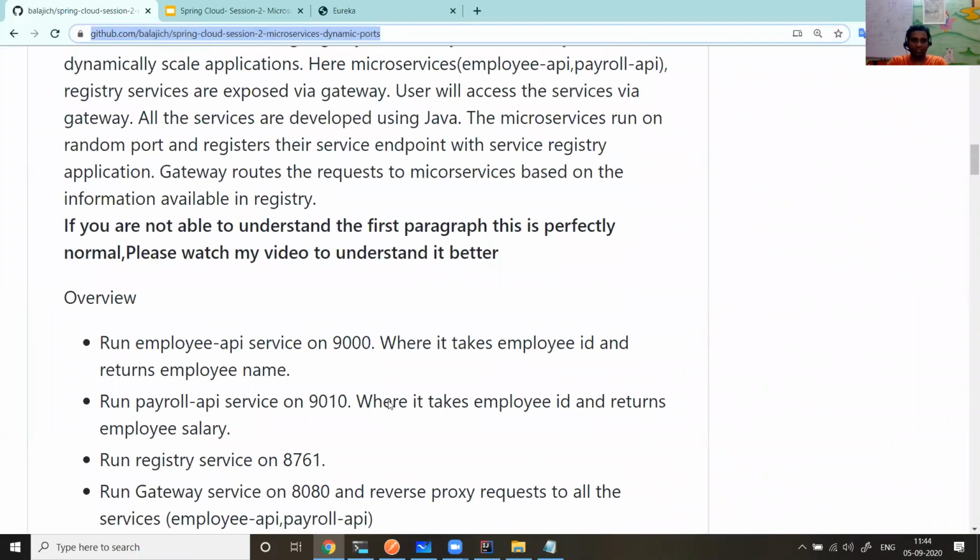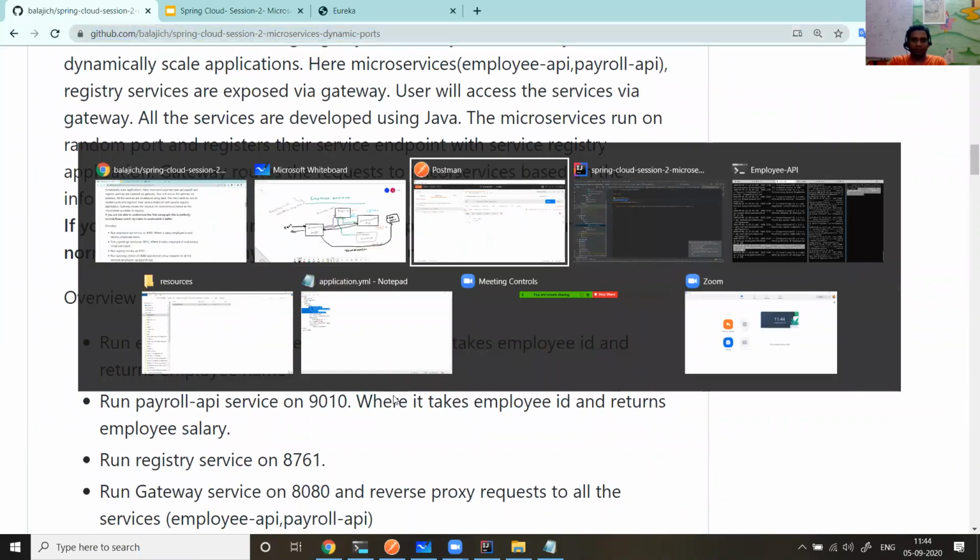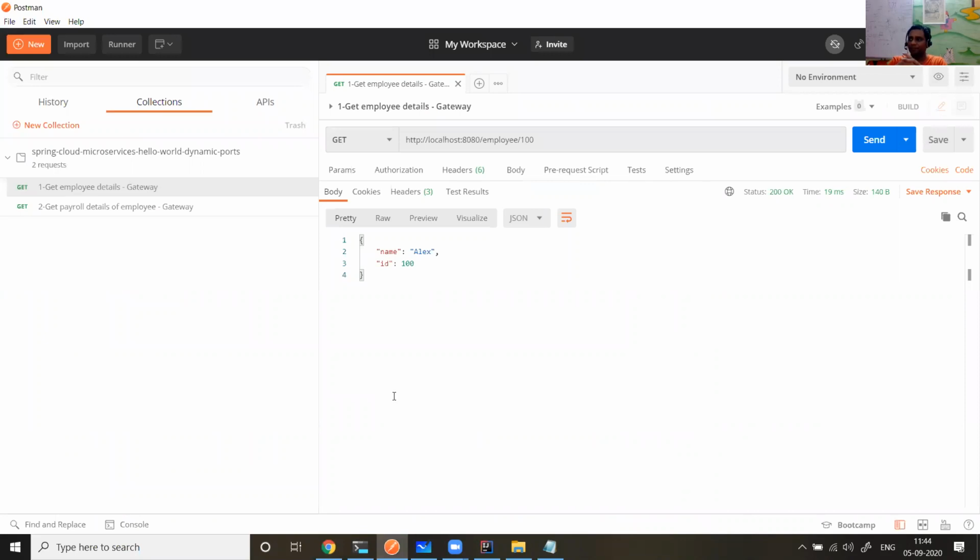That was the explanation. Now what's next? It's well and good, you have microservices. Then what are we going to cover in the next tutorial? Microservice communication, how two microservices communicate. Now the employee service is calling the payroll service, or payroll is calling the employee service.